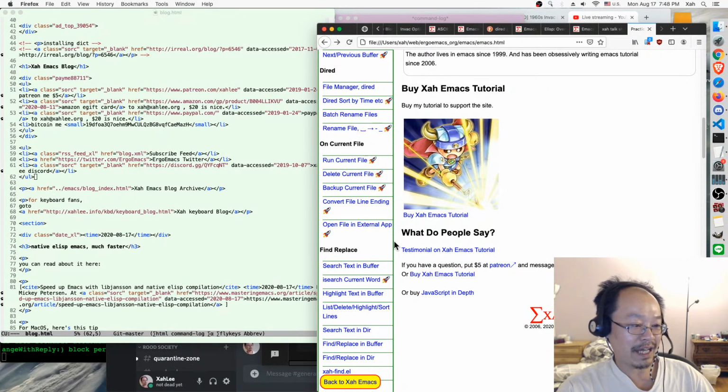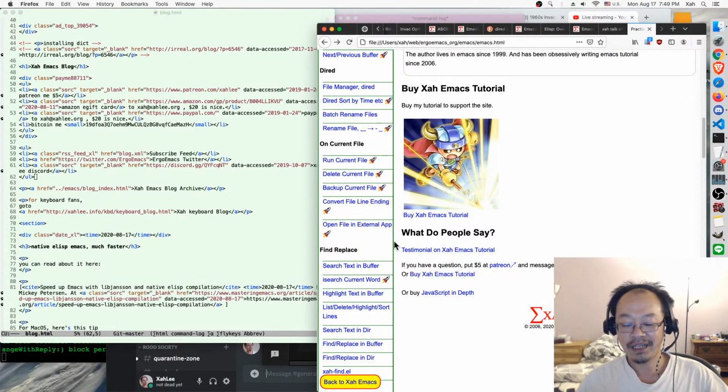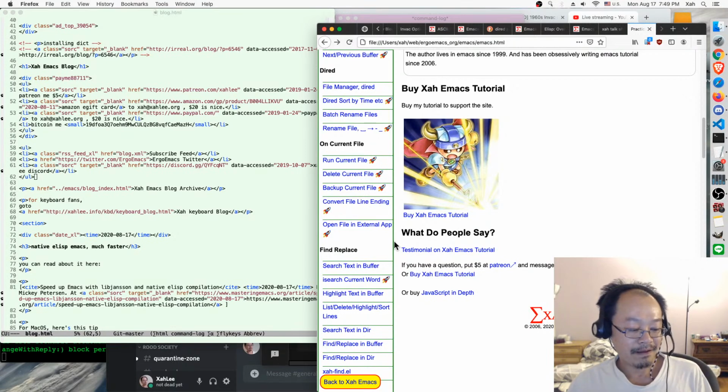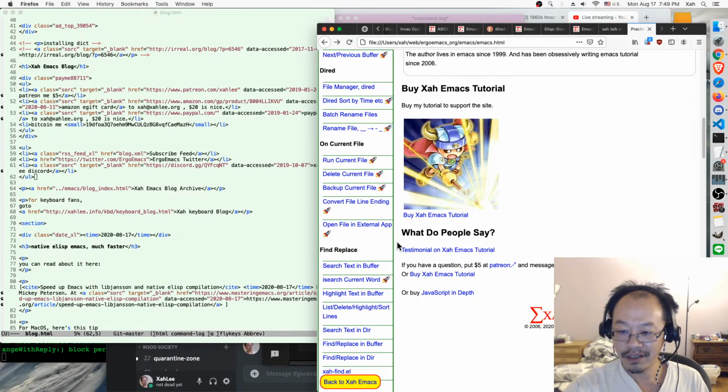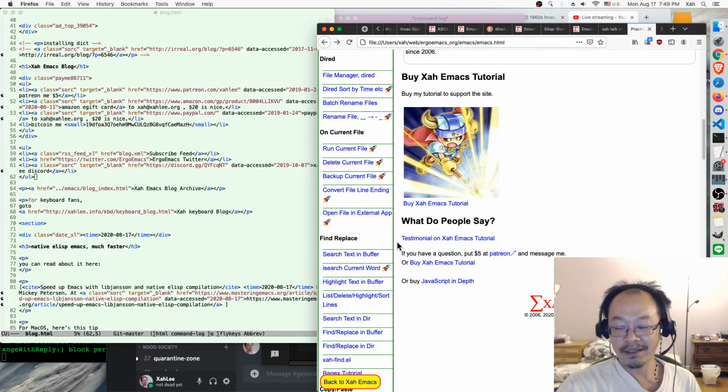xah-flag keys is such that you barely need other packages. I mean, there are many other packages. Helm, for example, many people swear by that, and quite a few others. Helm, Ivy, and so on, and Ace Windows, and so on. But if you follow my workflow, you don't need them. And I would even claim my way with xah-flag keys is faster and more efficient, simpler too. Simpler, faster, more efficient. That's just, of course, my biased opinion.